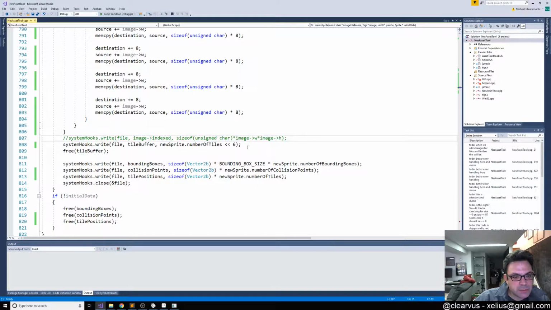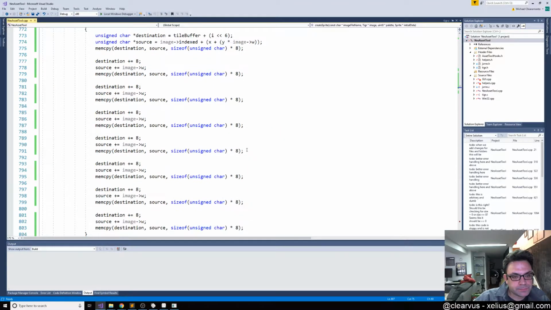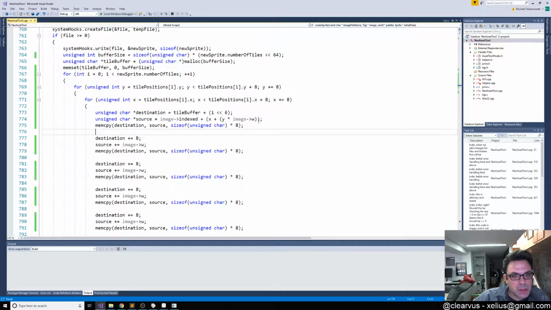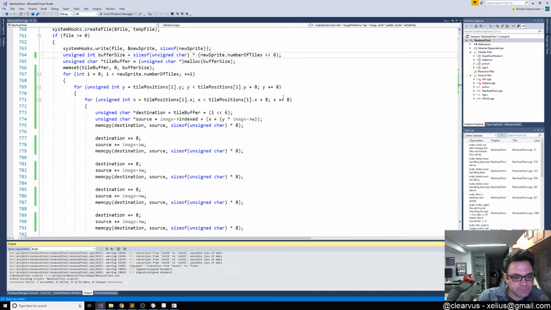Shouldn't need any. Oh, whoa. That's not even close. It's not shift 64, it's shift 6.